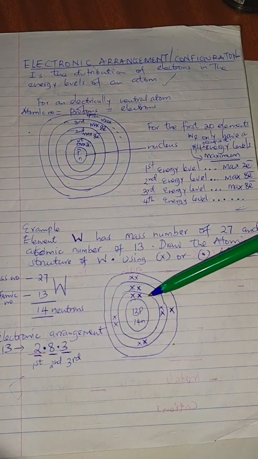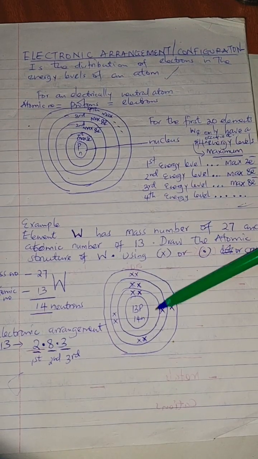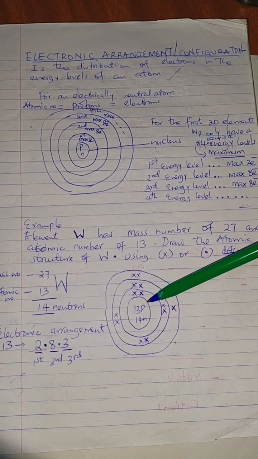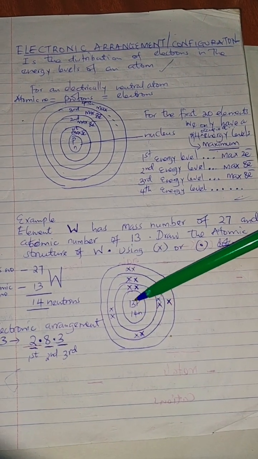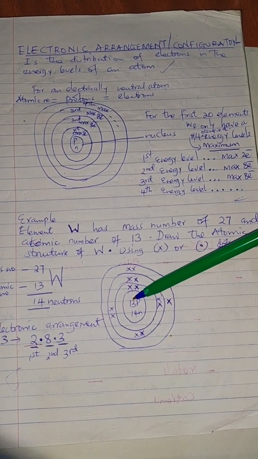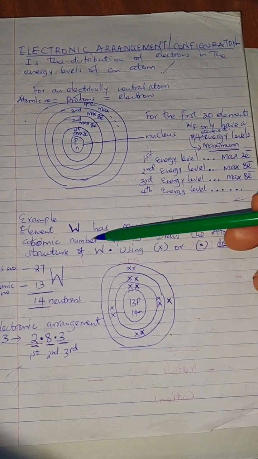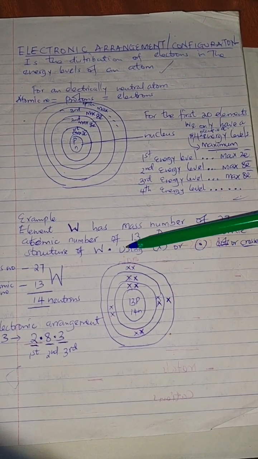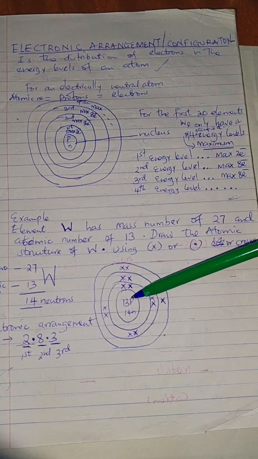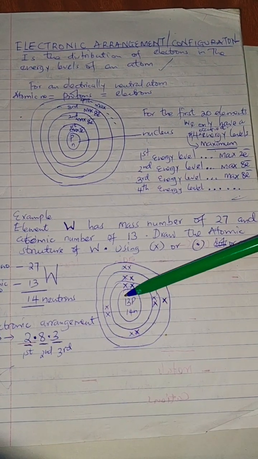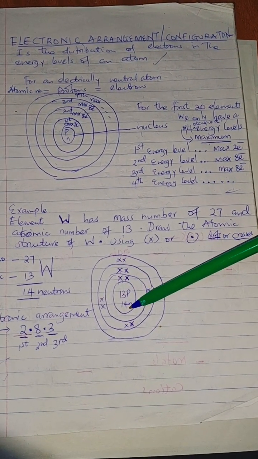And now when we are drawing, this is very key. We are drawing the structure of the atom. We draw the nucleus. Because we had protons and neutrons, we place them inside the nucleus using the number. You don't just write the symbol of the element when you are given these numbers, 27, 13. When you are not given them, you can just write the symbol of the element. But when you are given, write 13 protons and 14 neutrons, because element W had 13 protons and 14 neutrons.